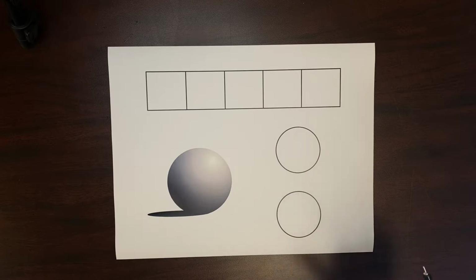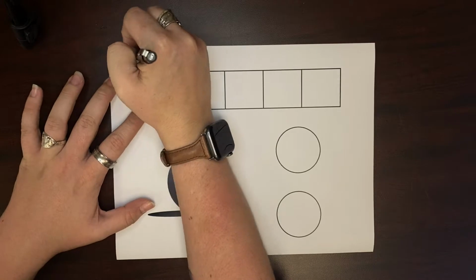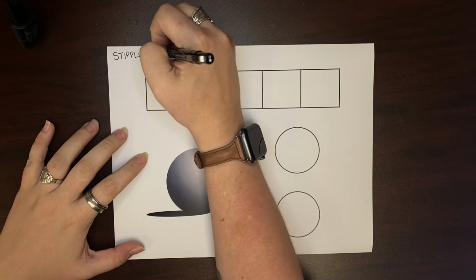In today's video, you're going to be learning about a technique called stippling. So let's get started. In today's inking technique video, we are going to talk about one of the most loved and hated inking techniques available to you. This is called stippling. Now, stippling is done by making hundreds and thousands of small dots.